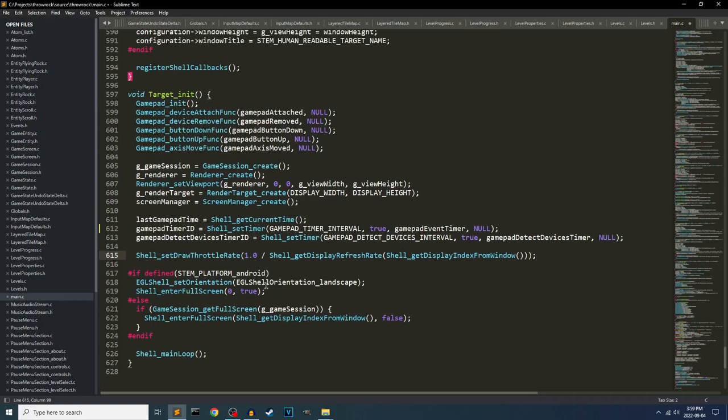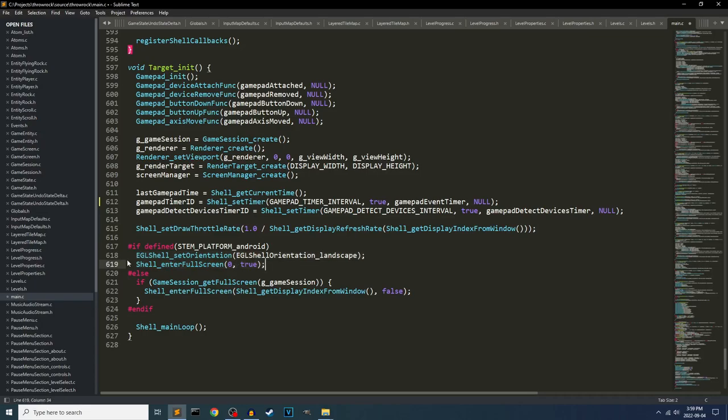And that's all the setup I do here, unless we're on Android, which we never will be. That's just some extra stuff for... Oh, Android, but not iOS. Okay, sure. I haven't built for iOS in a very long time. I wouldn't even know how to do it these days. Right, but if we're not on a pocket computer, then set the full screen setting according to game session's thing. So the window opens and then it goes full screen if the preference has been set.